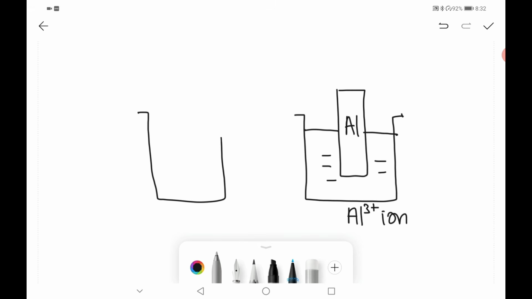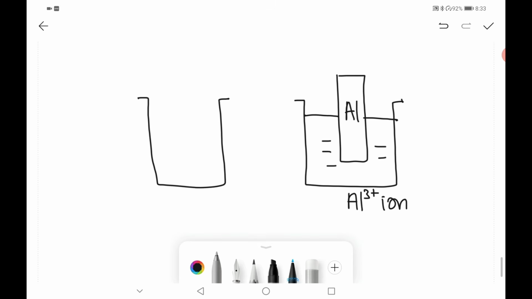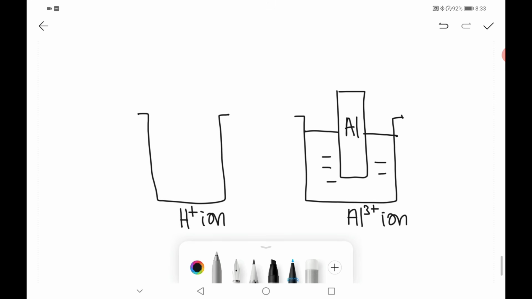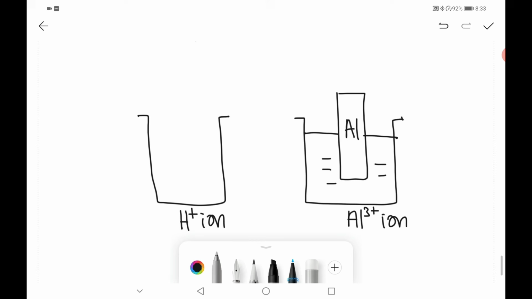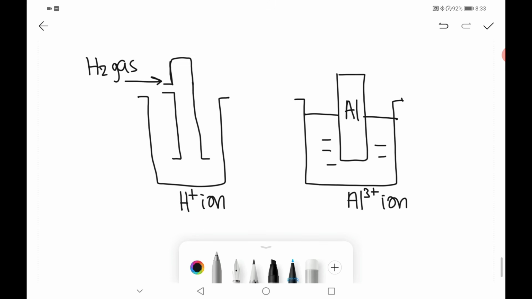So we draw a beaker. Inside you must have hydrogen ion. After that, we know hydrogen can also be hydrogen gas. For the hydrogen gas, so that it doesn't run away, use a tube, inverted. The tube here is put in the hydrogen gas. For the standard hydrogen electrode, we must use platinum as the electrode.